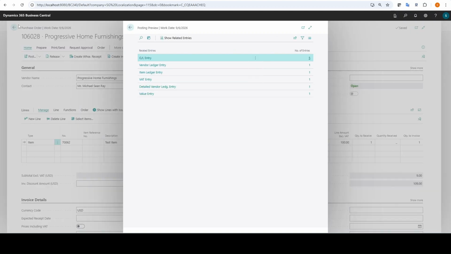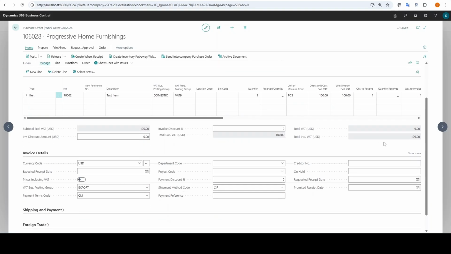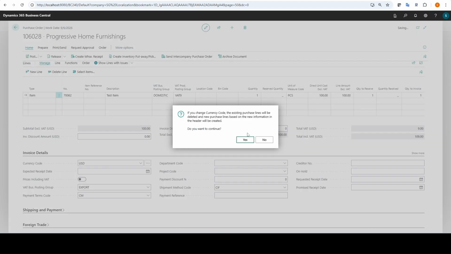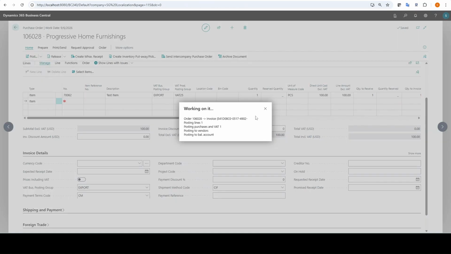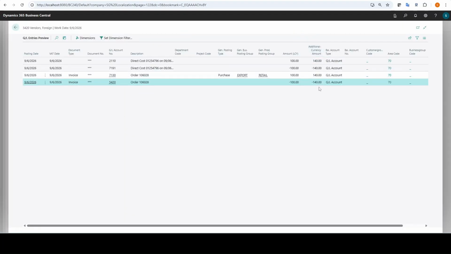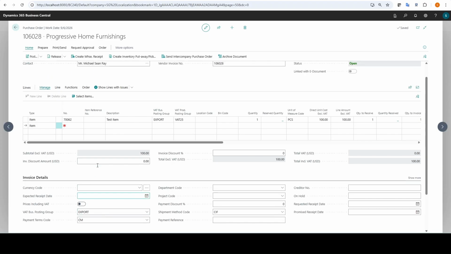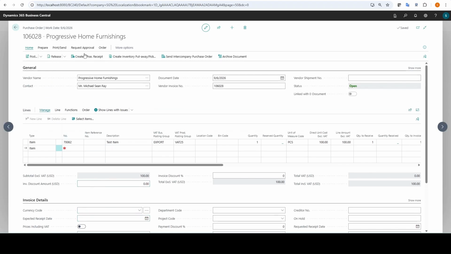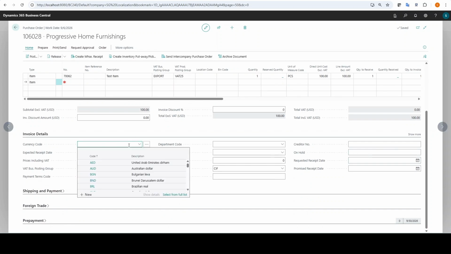So I don't have anywhere I could mention the vendor exchange rate over here, saying that it is 1.3. Even if I put the invoice as USD $100 and try to preview post, it is always 140. The invoice currency should be USD, but my exchange rate should follow the vendor's. So there is no way we can keep it over here. There is another scenario as well. Let's make it SGD.